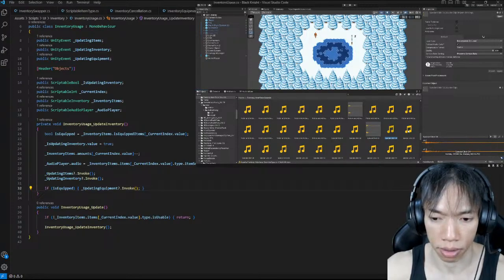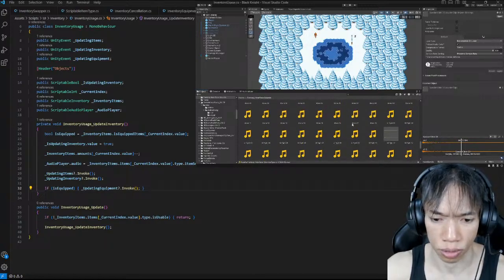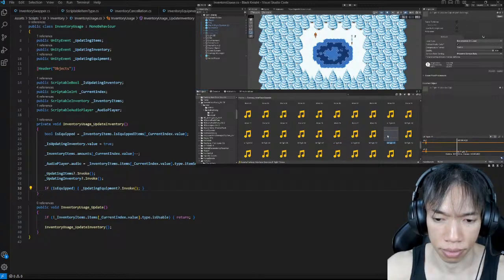Okay, maybe special click. Because type is too light. Yeah, too light. And use it for select normal selection.